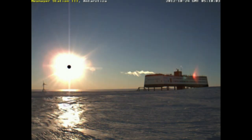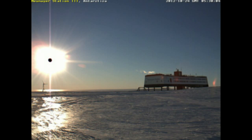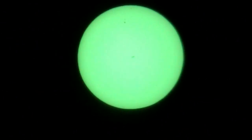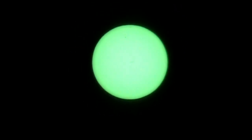And the rest of it is just glare. If you hold a welding lens up to the sun, you can actually see how small the disk of the sun really is when you look at it. Now, the point of these pictures is that these images were taken at Newmeyer Station at about the same time that I was taking the video on the 24th of October. So here is the sun that I filmed at 3:44, at exactly the same time as the images from Newmeyer. This is the same sun — 150 million kilometres away — that was being filmed at Newmeyer Station at the same time, at 3:40 to 3:50 UTC. We've got one camera at Newmeyer Station and the camera that I'm using here, filming the same sun at the same time.